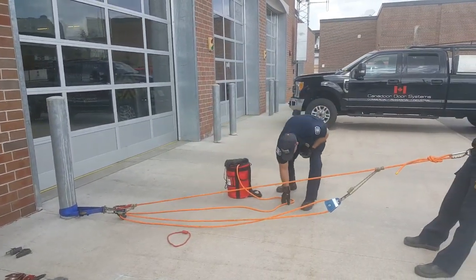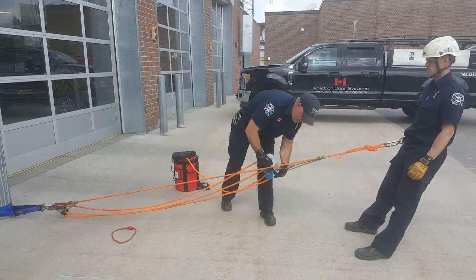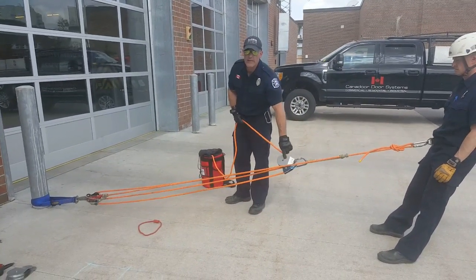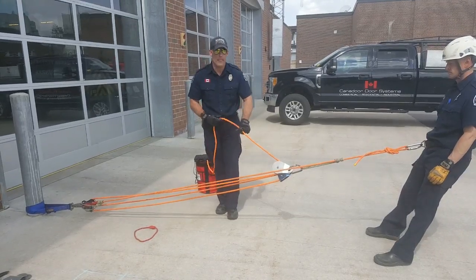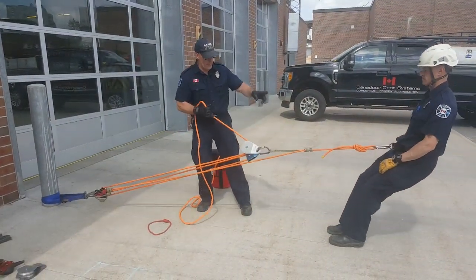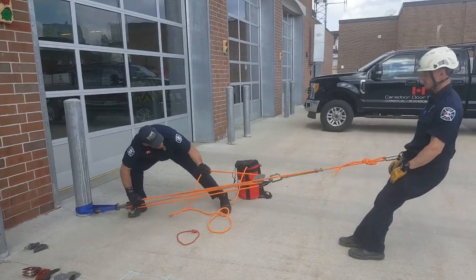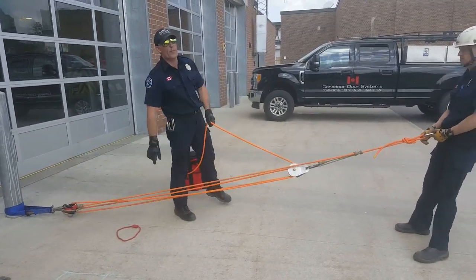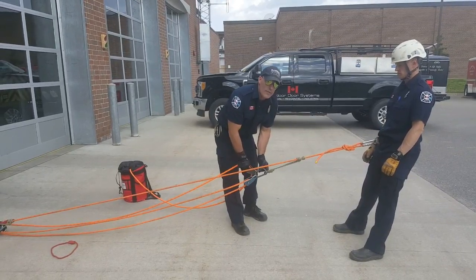If, however, I now add a pulley at the low point, I can add it directly here. Now I've added a pulley that moves, so I've increased it. How many legs to the load? One, two, three, four, five — I have a mechanical advantage of five-to-one. Look how much line I've got to pull to affect movement — barely moving, and I'm taking up a lot of line. If I only had this one pulley but Todd had just made a rescue and I was all by myself, five-to-one mechanical advantage might not be enough.